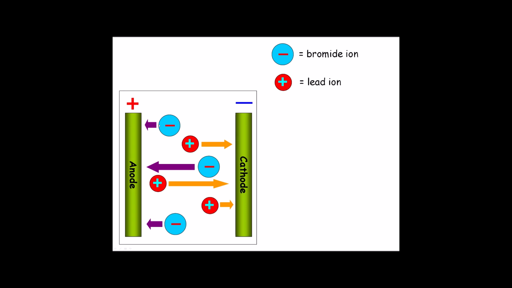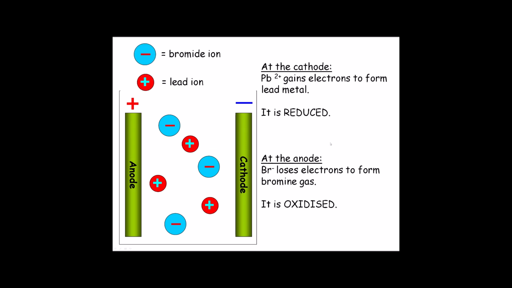The bromide ion, when it hits the anode, wants to get rid of its negative charge. Again, it can't gain any protons, but it can get rid of the spare electrons it's got, because that's essentially what's going on here. The lead doesn't have enough electrons, so it's positive, and the bromine has too many, so it's negative. So when the bromide hits the anode, it gives its electron to the anode, and therefore we can use OIL RIG to work out what's happened.